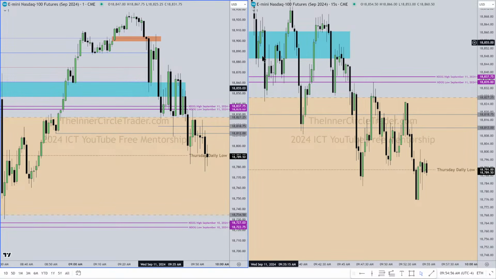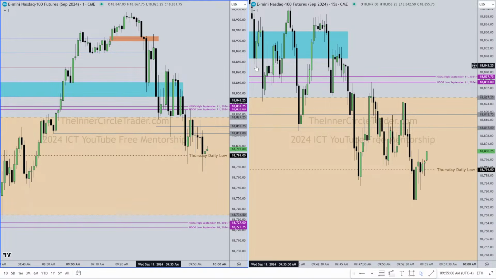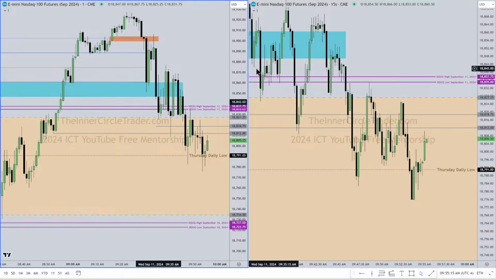Well, if it's going to go down to the bottom of that inefficiency, what's in close proximity to that? That low. So we'll be resting below that sell side. So they can get in here and aim for that tiny little structure between the new day opening gap of September 11 and accomplish the run below that low for sell side liquidity. So it's accomplishing two things. It's using these PD arrays that I'm telling you to focus on, and then think about a narrative.